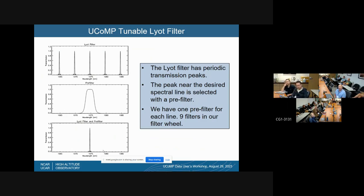The Lyot filter itself has a periodic transmission structure, like a fabric, you could think. So to select one of these, and this goes over the whole spectrum, to select one of these, say at 1074, we insert one of the pre-filters. Look at the middle plot there. And then the bottom plot is what we then observe, what goes to the cameras. So go ahead, Richard.